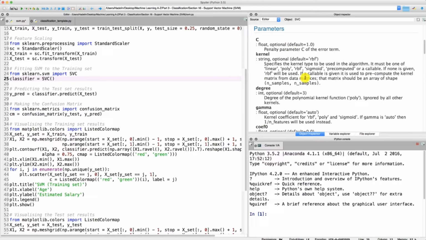However, there is this important parameter here, which is the kernel, and since we're starting with the basic SVM, with a linear kernel, here we're going to specify that we want the linear kernel, because as you can see, the default value for kernel here is RBF, which is the Gaussian kernel. You can see that there are several kernels, like the linear kernel, the polynomial kernel, the RBF kernel, which is the Gaussian kernel, the sigmoid kernel.